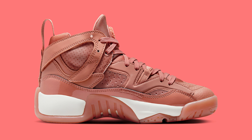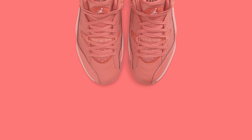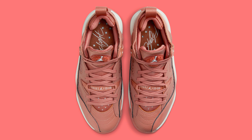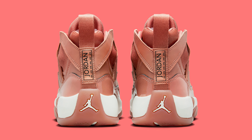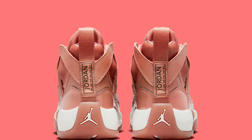One of the most recent pairs for the model is this one, which features the 2 Tray dressed in what looks to be rose gold. The pair, which is only available in women's sizes, has a substantial portion of its upper in the aforementioned color, from the patent leather mudguard to the perforated mesh inserts. The midsole and nearby logo choose to contrast with the laces, chenille patch, and bottom.